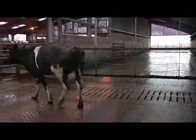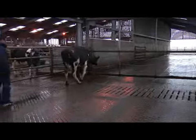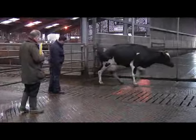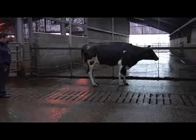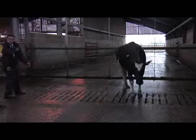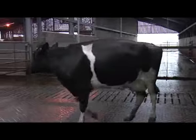All right. Now just show me, what's the problem with this second cow? This second cow really has far too much set in the leg. We'd say she's too sickled. She really sits down on her pasterns. She's got very little flex in the pasterns. She's too weak on her pasterns, and she's stretching the tendons every time she moves. Because she's sitting right back on her pasterns, she's not putting much pressure evenly across the whole foot, so it's not wearing the hoof down correctly.